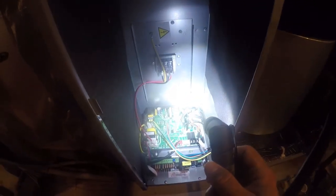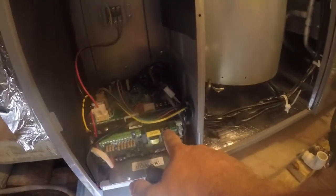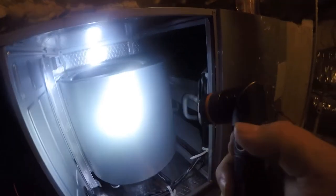So let's have a look around. So here is our control board, and more control board, a bunch of switches. I can't read any of that from here. So that's your thermostat wiring, and that's probably outdoor control. And then indoor, inside here, we have a nice, really clean unit. No wasted energy there. This could be up a little better, but it's probably okay. Nice electronically controlled fan. Looks a lot like a Goodman unit, but without all the cost.